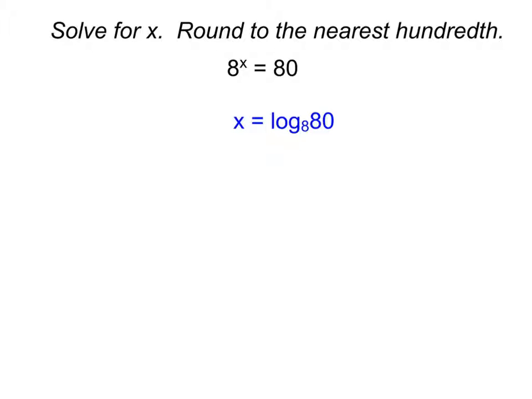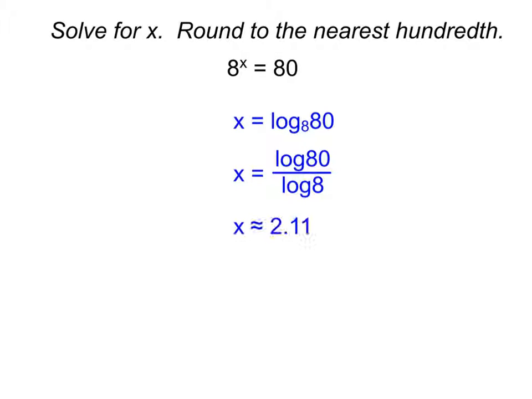All right, now we actually need to calculate this value, and now we also know how to do that using change of base formula. And so to actually calculate this value, then, we're going to have to do log of 80 divided by log of 8. Remember, the base always goes on the bottom. I actually just remember the phrase, the base goes on the bottom, but some of you might also remember it because the base is written lower, and notice when we write in the fraction, it's also written lower.